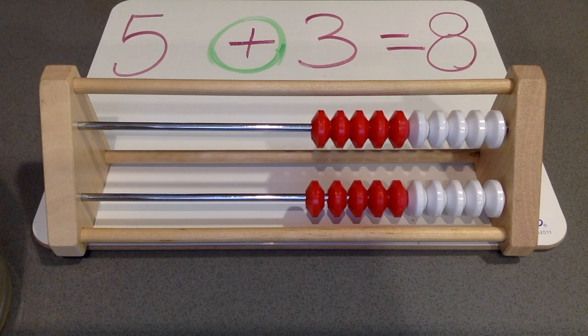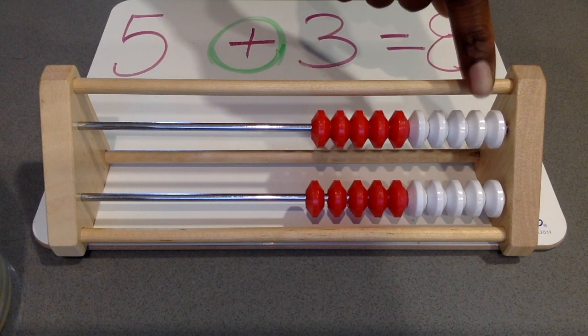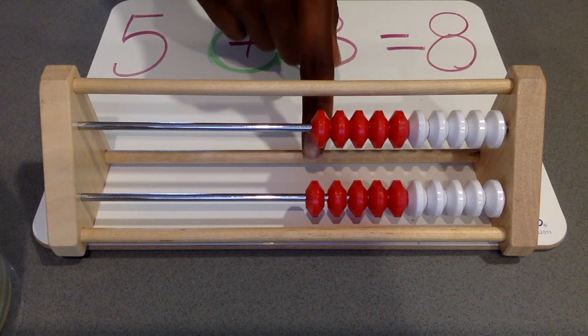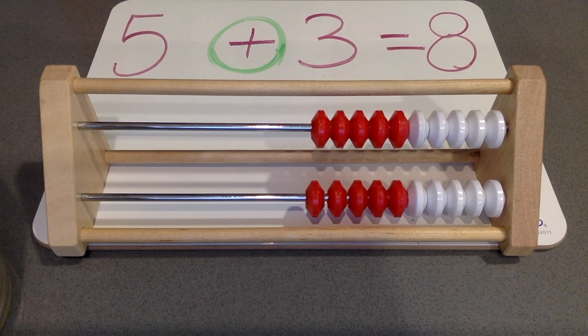This next tool has a pretty cool name, and it's called a rekenrek. Can you say that with me? Rekenrek. A rekenrek. So this tool here will also help us with our adding with our friend Gus the Plus. So if you look on this side, there's nothing here, but if you look on the other side, you notice that there's white and red beads. How many beads do you notice at the top here? 10. Yes. How many beads do you notice at the bottom? If you guessed 10 as well, you are so smart. But yes, there's 10 at the top, 10 at the bottom.